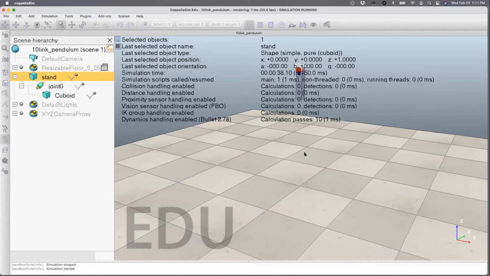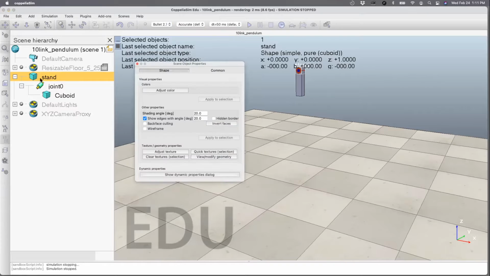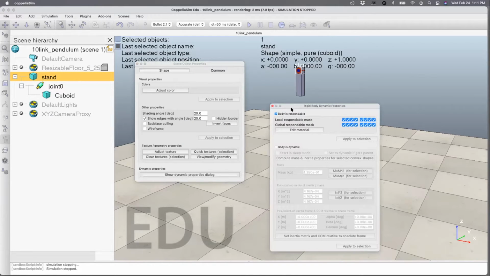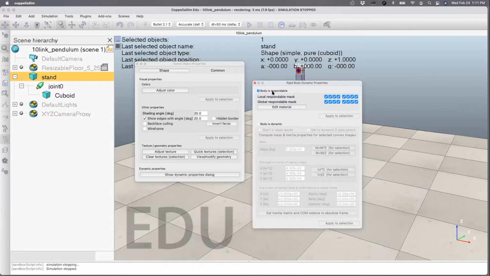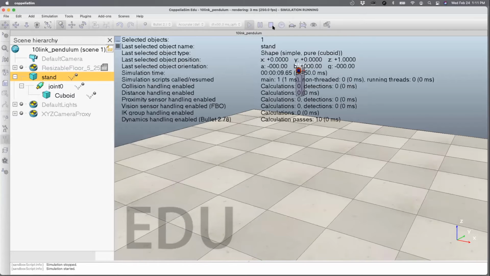It's doing something crazy, and it's doing something crazy because I've made these things respondable. So the stand is a respondable object. What it means is that if it is in contact with another object, it likes to react against it. So if you wanted to not do that, then you just change it to be not respondable. So in that case contact will not be detected. Now it all looks good.